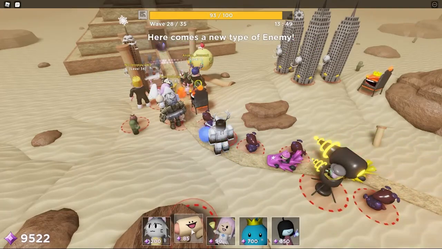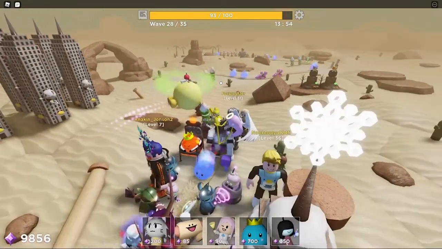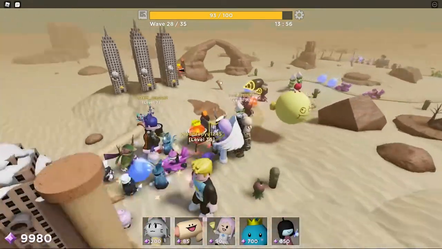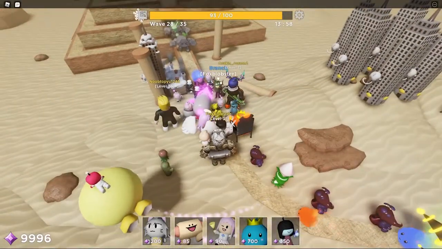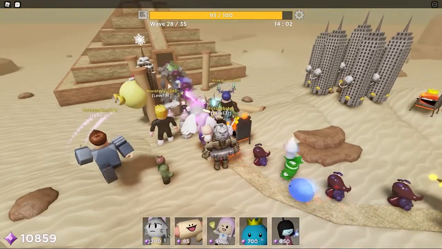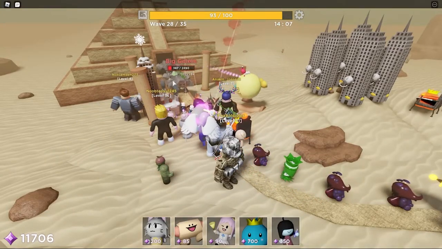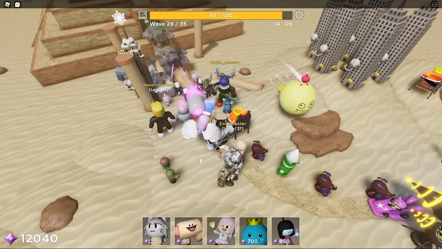Look at this Spectre. Cool. Oh, I love this skin for him. Oh, nice. That is a cool skin. I have Spectre, but I don't use him. All right, so let's see how fast we're killing these guys. Oh my goodness. They have like 3,000 health, 2,000 health. He's really not helping right now. Who's not helping?